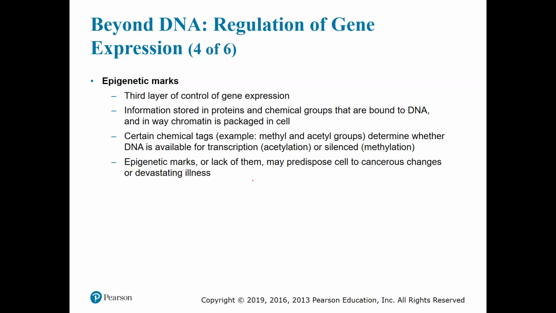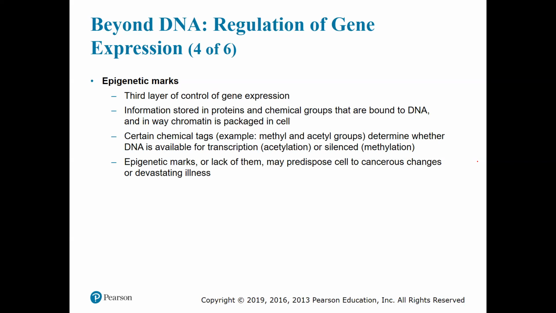If a cell doesn't have an epigenetic mark, or if it's placed at the inappropriate place, it could set the cell up for cancerous changes or even devastating illnesses that are non-compatible with life. We know that epigenetic changes can start happening in utero, and in fact, they can even start happening in utero of the grandparent of the eventual mother of the eventual fetus. So this is where we can see this ancestral health pattern being passed down, because we can actually inherit our epigenetic markers from our parents, our maternal and paternal chromosomes. So we can get some of that epigenetic markage when we are essentially a developing fetus.